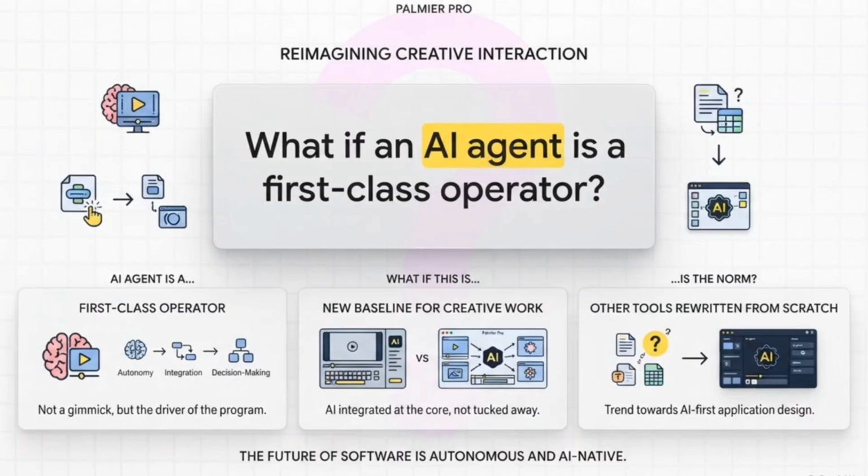I want to leave you with this final thought. This isn't just another video editor. It fundamentally reshapes how we interact with creative software. It really makes you ask, what does software actually look like when an AI agent isn't just a shiny gimmick tucked in the sidebar, but a first-class operator driving the program? If this is the new baseline for creative work, what other daily tools are about to be completely rewritten from scratch?